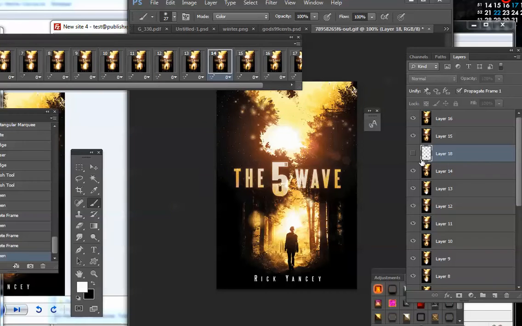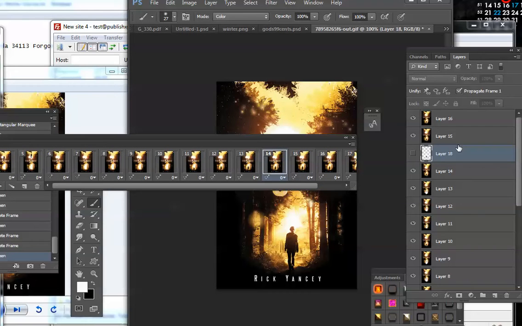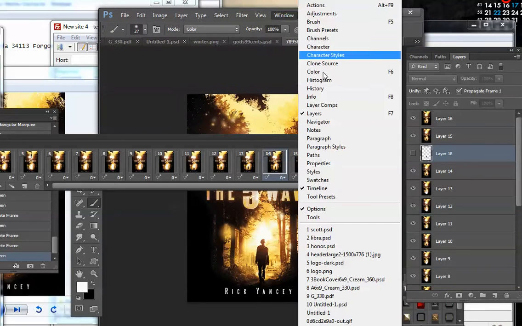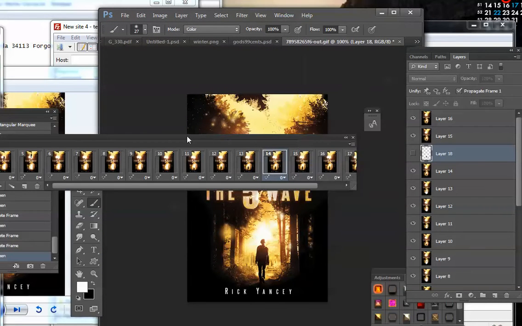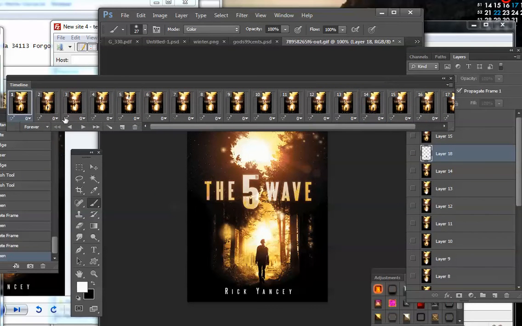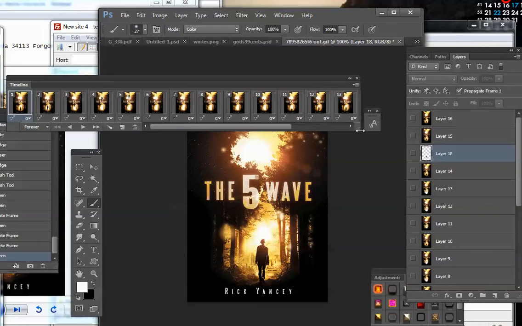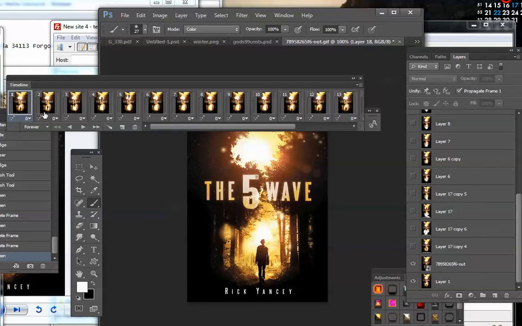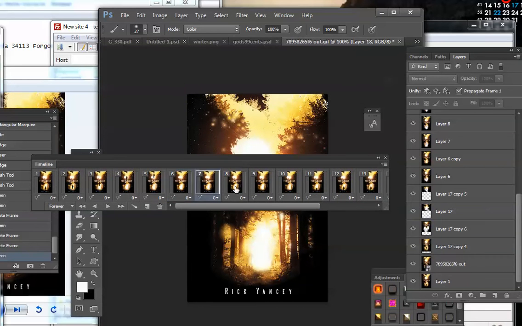So in Photoshop, what you need to do is I have all these layers, and you go up to Window and Timeline. Timeline shows you the action of the animation, so this is my timeline. And then in each one of these layers, I just pick what's showing up for that layer. So I hit on number one, and for number one, I have just this layer showing up, and then number two, I have this layer showing up. So I'm just going through step by step for each different slide, basically.